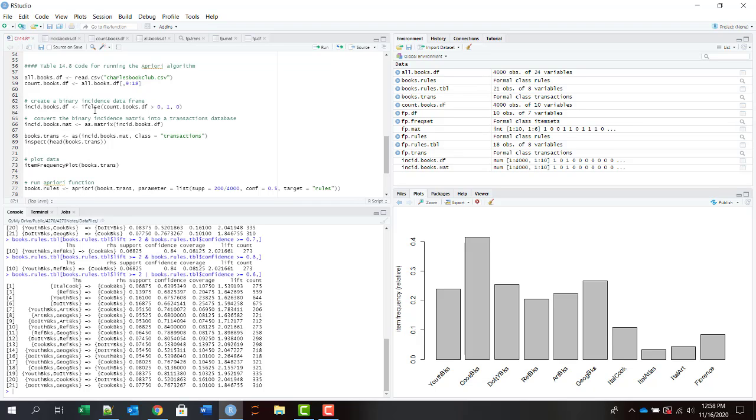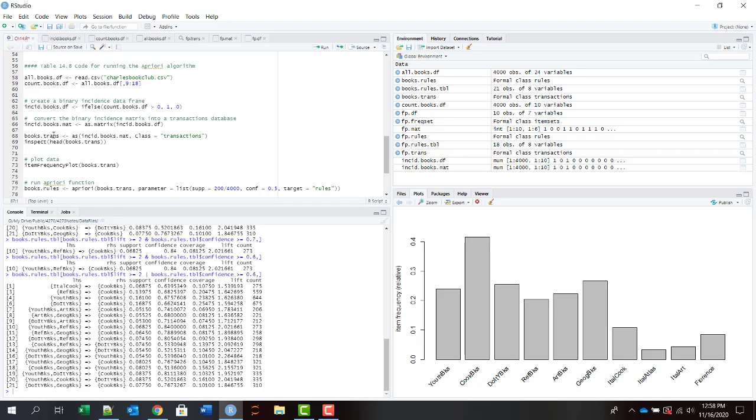Actually, these two can be combined into one line of code. So you can say as.matrix and then put the ifelse code inside that. Then in one line you can achieve both steps of converting to zeros and ones and then converting the whole thing into a matrix.